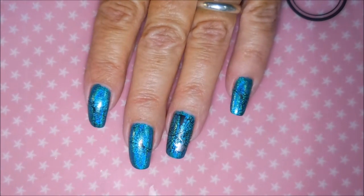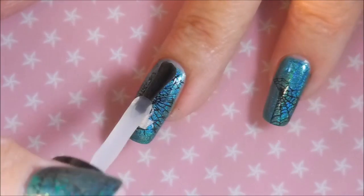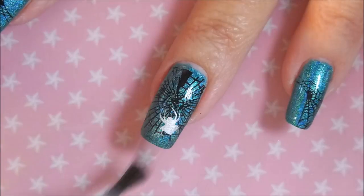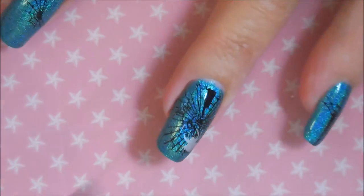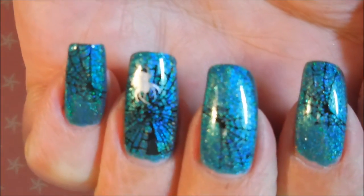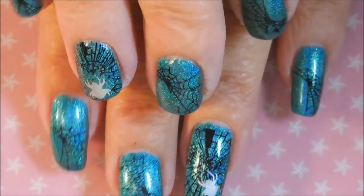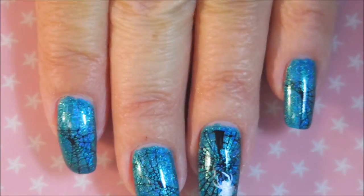I'm doing a little bit of cleanup with tape — that's all I need to do. I'm going to go ahead with some Posh Top Coat and seal this design in. I really loved how this one turned out; I was just so infatuated with it. I did both hands, and I will have some swatch photos. You get to see it on both of them.